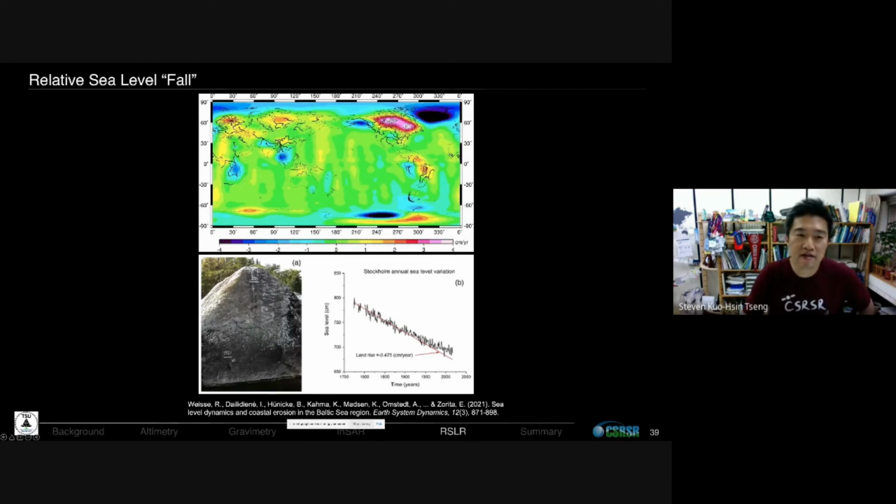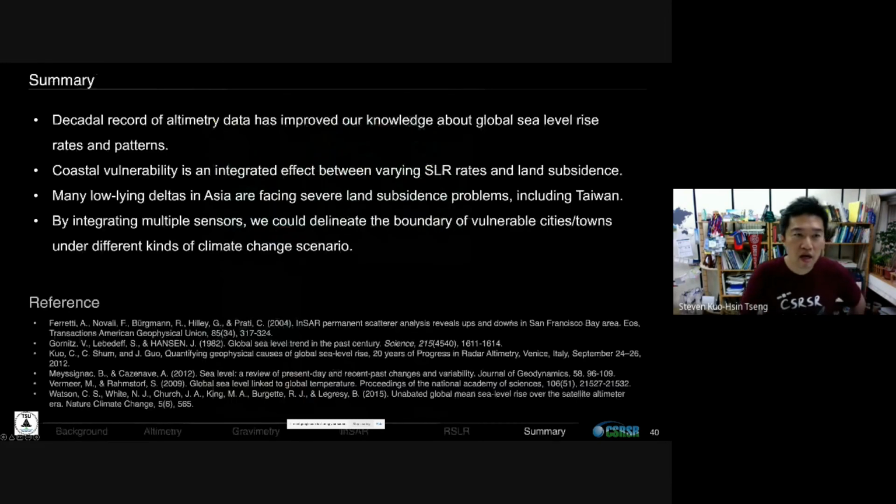But it's not a typical case. It's a very special case in the global sea level rise pattern. But when someone asks you if everywhere in the world suffers from sea level rise, it's not so. Somewhere on the planet has this kind of negative sea level change pattern. Okay, so I think this is today's lecture.